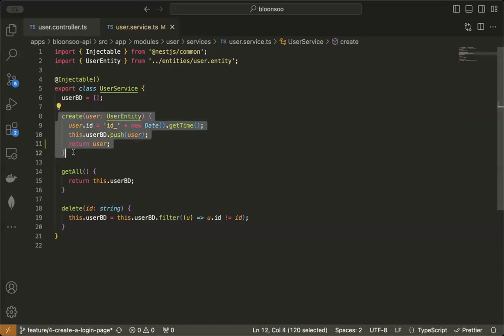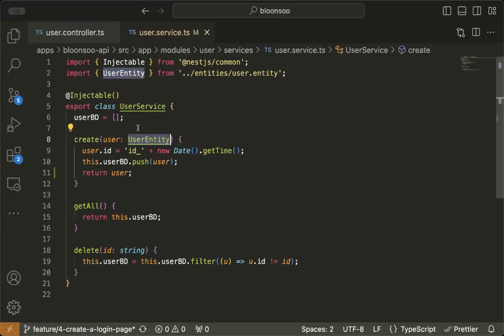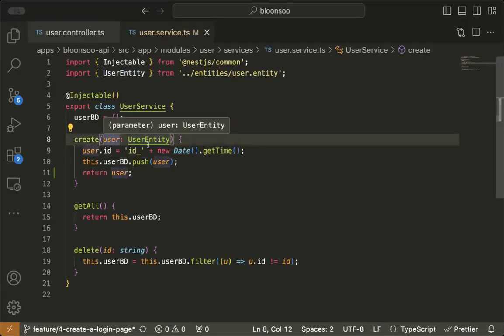Okay, so the basic idea of this method is to take the input of a user. The type is user entity, and the variable is user.